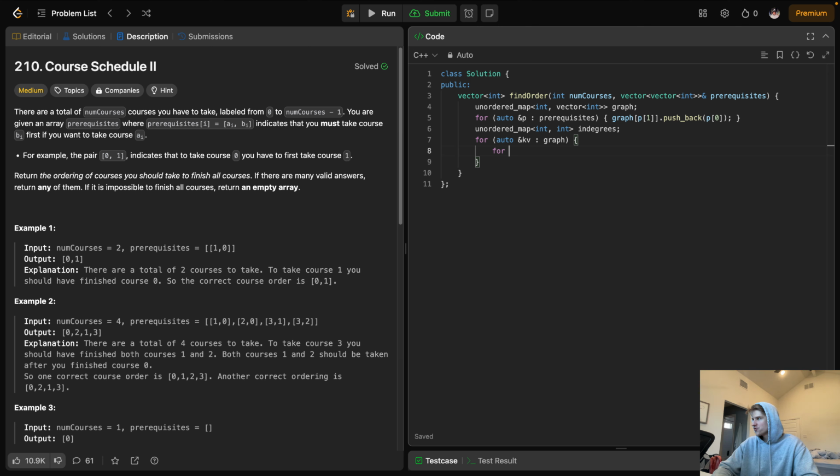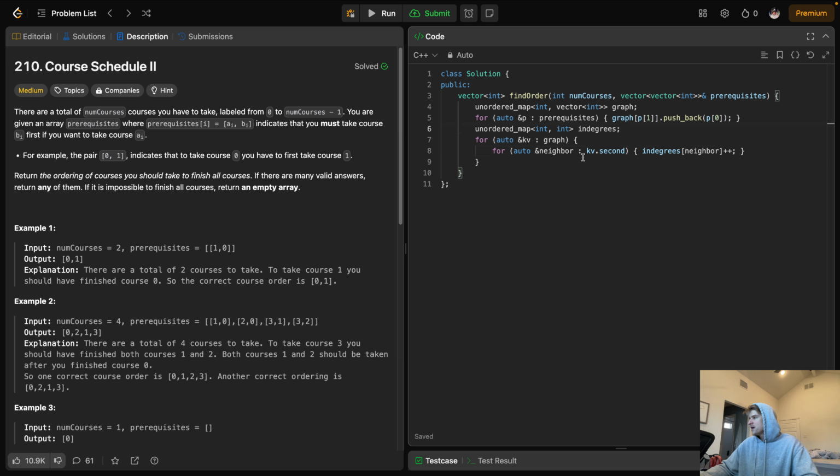So we're just going to have a nested for loop: for auto neighbor in kv.second, that's the list of neighbors. We're just going to increment all of those in degrees for the neighbors. So we'll say in degrees at neighbor plus plus, and that's going to count all of our in degrees.